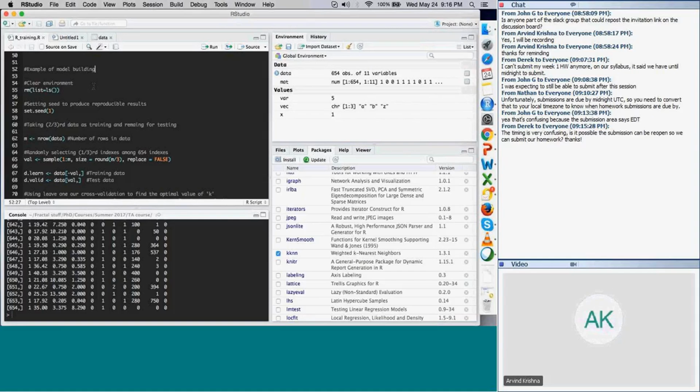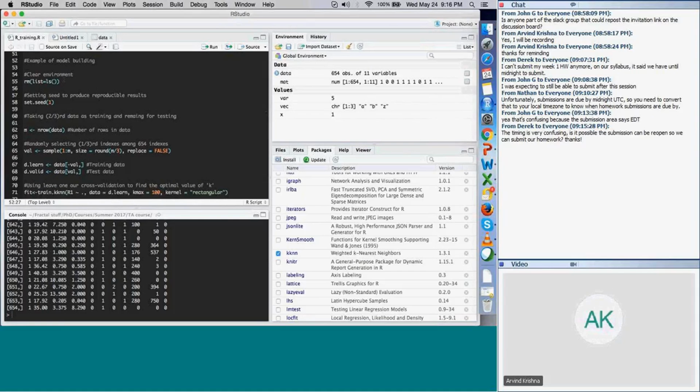So how do you begin your model building? The first thing that I do is clear my environment. By clear environment, I mean remove all the variables and data which are listed in the environment here. I do this so I don't mistakenly use any of the existing variables in my model.